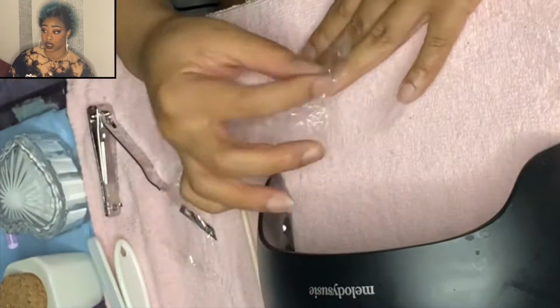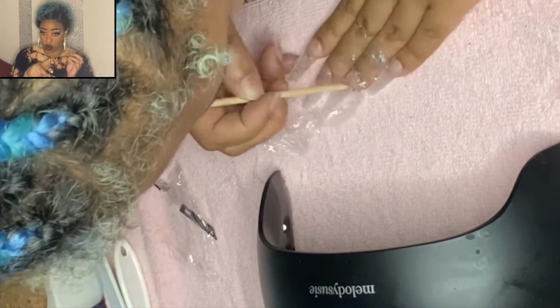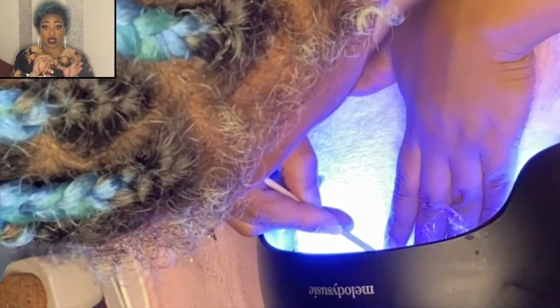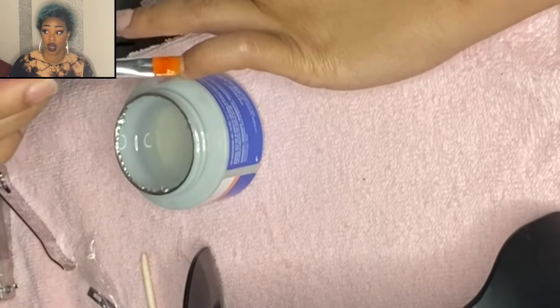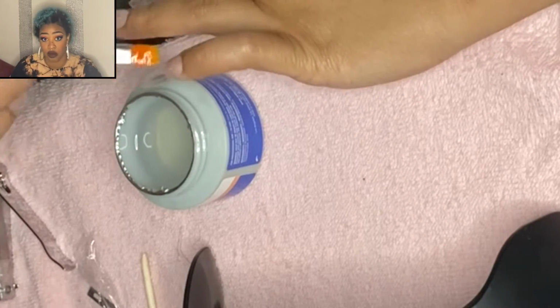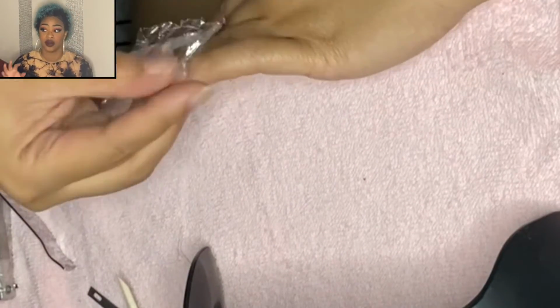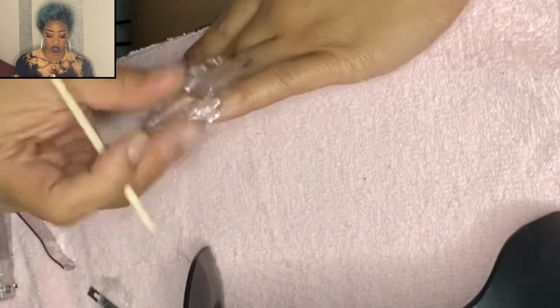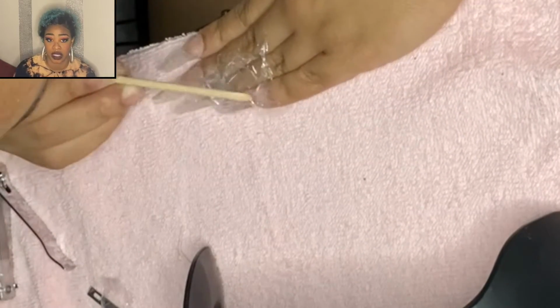So what I did notice is what I would do is put the wrap on, kind of do the little smushes, and literally you're smushing it and making it completely random. Take your finger, press it, pinch it, whatever. And then put it in the light for like 2 seconds, literally 2 seconds. Doing that just enough, you're still able to manipulate it, and it pretty much stays.